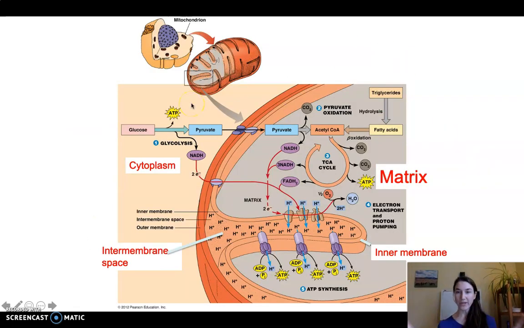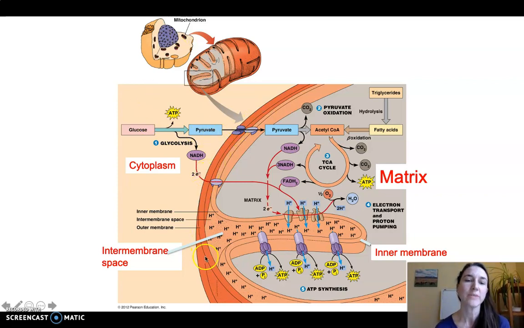So just a quick orientation again about where we are in the cell. So imagine here we are in either a plant or an animal cell, right? We have already had our glucose gone through glycolysis to make 2 pyruvates out here in the cytoplasm. And now these 2 pyruvates are going to actually get transported into one of these mitochondria. Remember, both plant and animal cells have mitochondria and have to do cellular respiration. And so here we are.